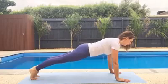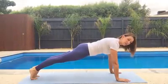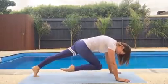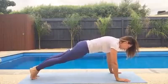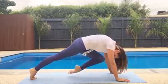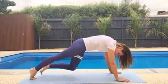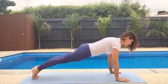So we're just going to hold here. You're just going to breathe. You're going to pick up the stomach, squeeze the glutes. My glutes are on, by the way. I'm going to bring my right knee in towards my chest, round my back. Lengthen the crown of head forward to come back home. And left leg, pull it in, nice and slow. Squeeze the bottom, reach it out. 2. We're doing 6 on each side.